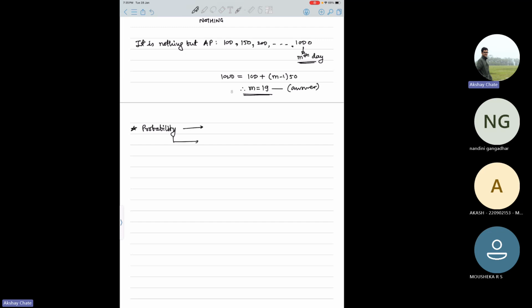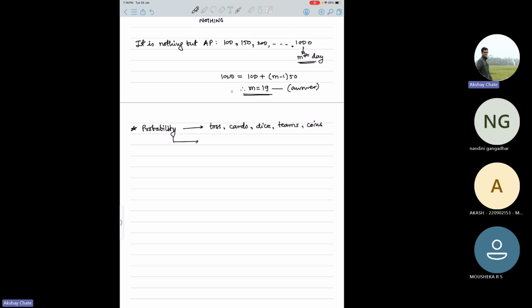So in probability, how should I say it? First part is those problems where you have a set of cards, or coin toss, or roll of dice, or maybe teams formation, etc. Coins, all those things are there. So basically, you'll have a typical set of problems. If you toss a coin 3 times, what is the probability of getting 3 heads? All those things are there.